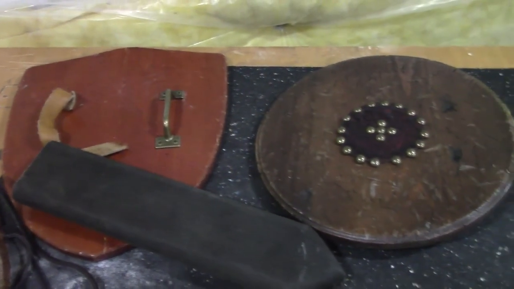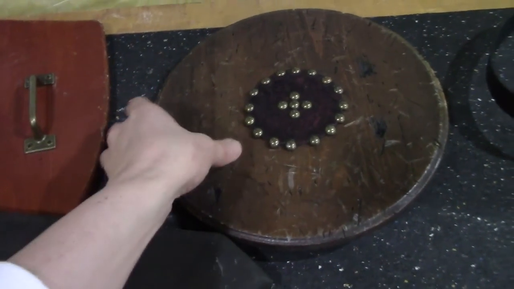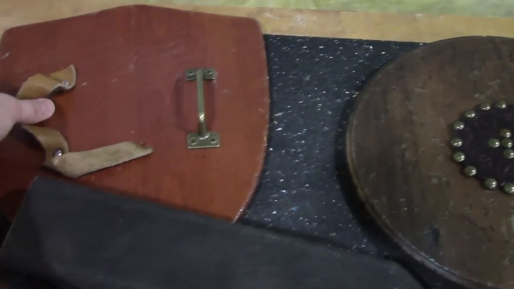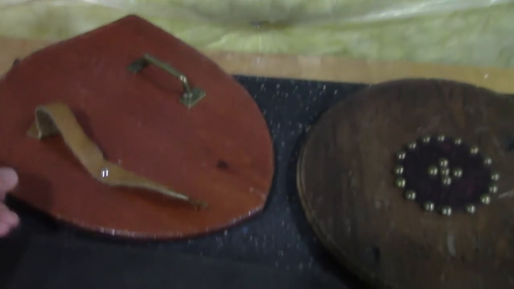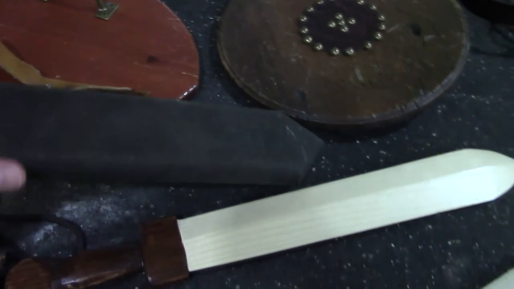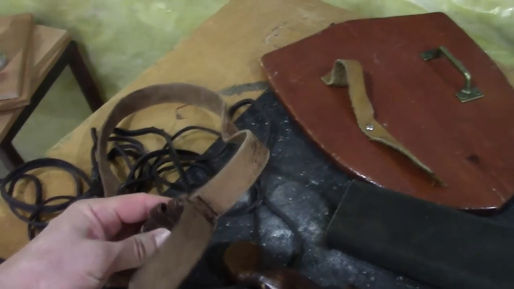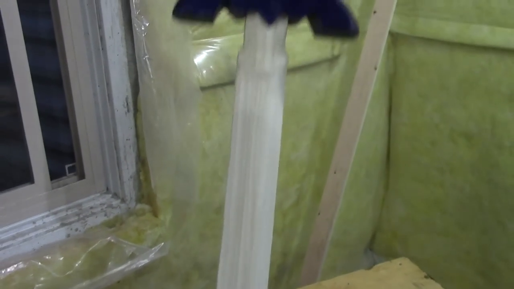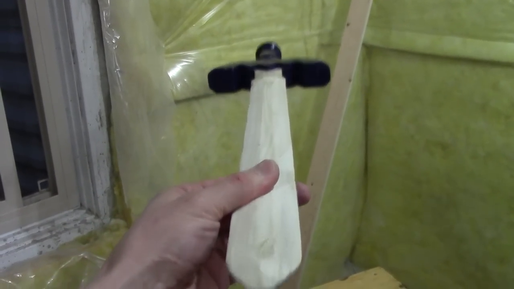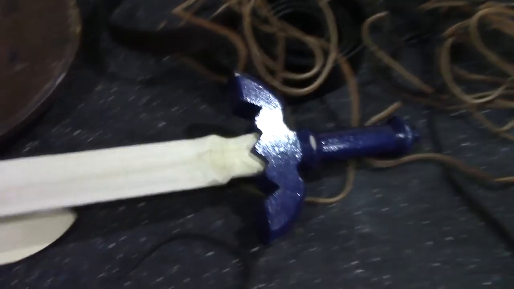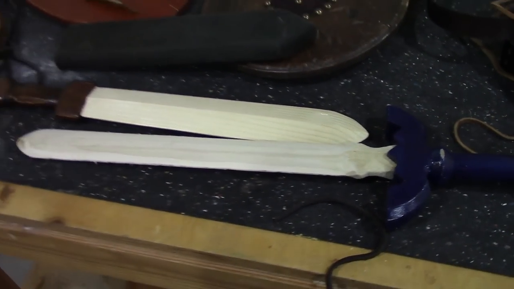Also in the next videos we're going to be making shields. If you have a sword you need a shield. This one's great because it's for right or left-handed, you don't have to switch them. And here's another one, another style you can make. Also we're going to make scabbards. So you've got to have something to put your sword in and hang it on the back. We're going to do some leather work there too. Also here's a master sword that we're going to try and make. This one's in progress but it's a different wood we used with this one and it's a bit bigger sword. A lot of fun.